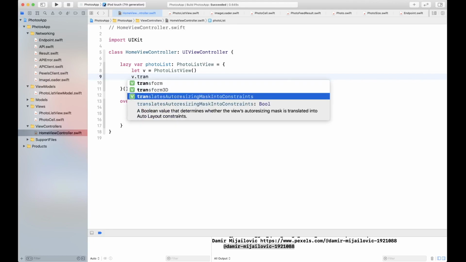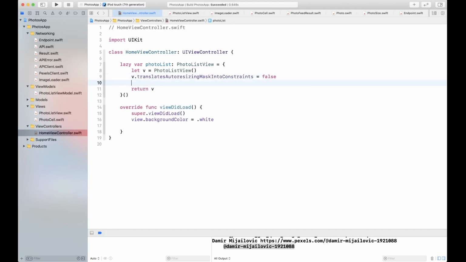Now remember to set translatesAutoresizingMaskIntoConstraints equal to false, and we also want to assign ourselves, this view controller, as a delegate for this photo list item delegate.